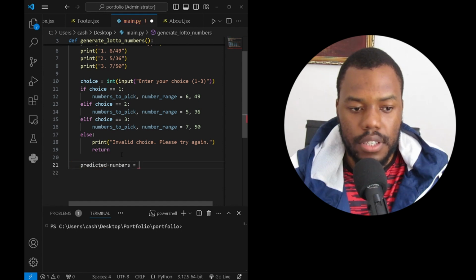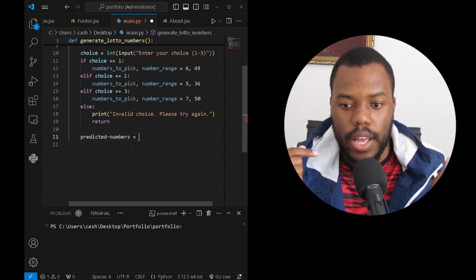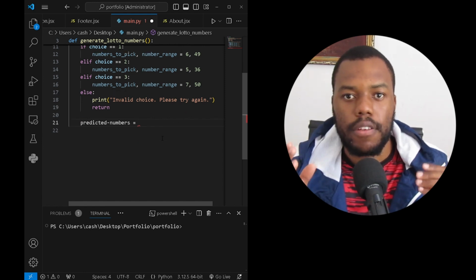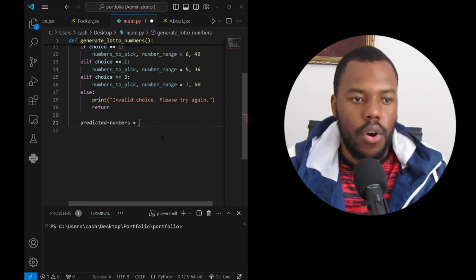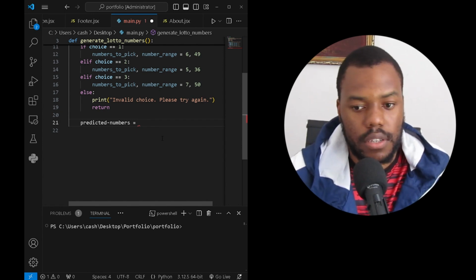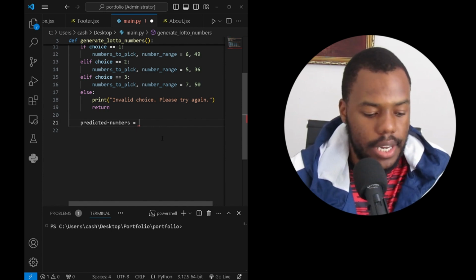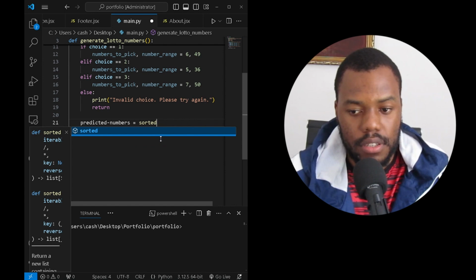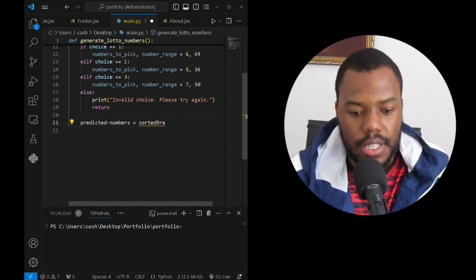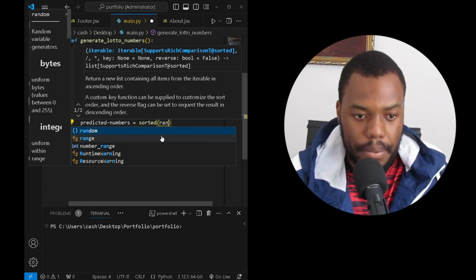Okay, and our predicted numbers, what we're going to do is sort them because we don't want them to be unsorted, like maybe have 5 and 2 and 7 all over the place. We want it to be sorted. Okay, so we will use the sorted method, and then we'll have our random sample.